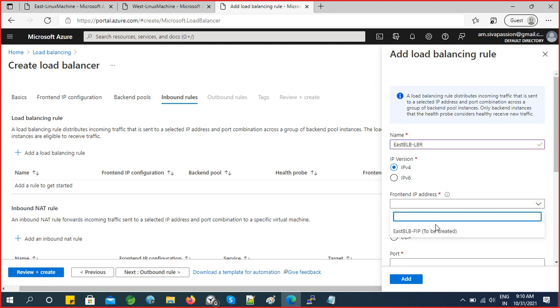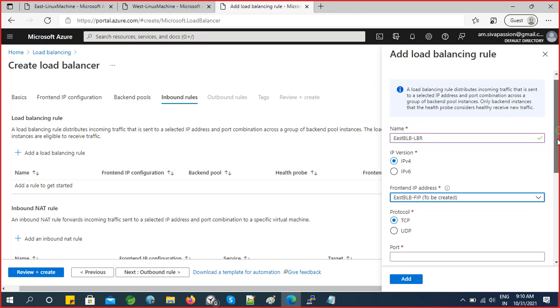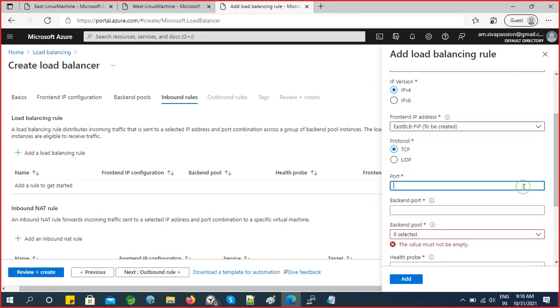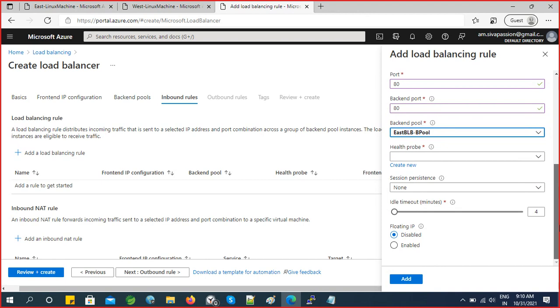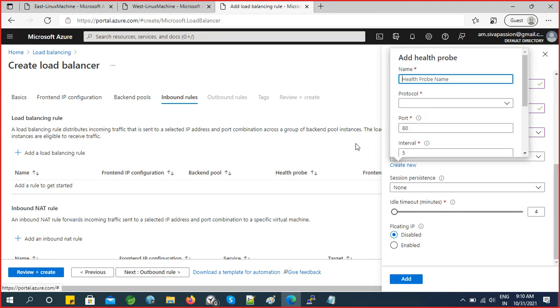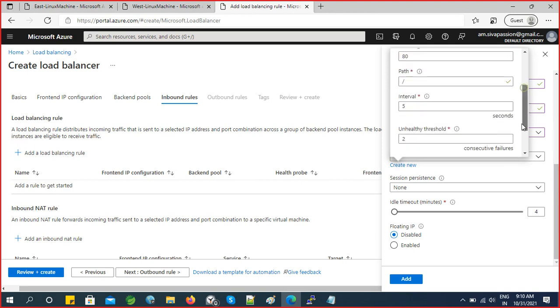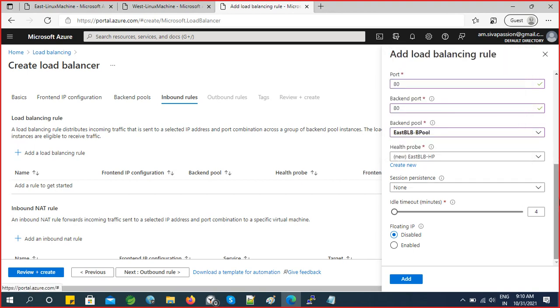For the front-end IP, select the respective front-end IP, port 80, backend port also 80, backend pool. Create new health probe, that is east-blb hyphen hp, protocol HTTP, click on OK, click on add.